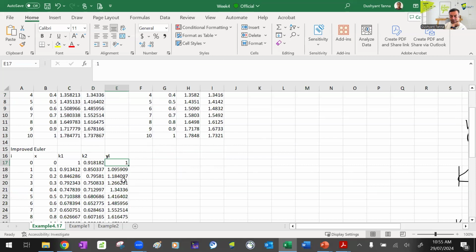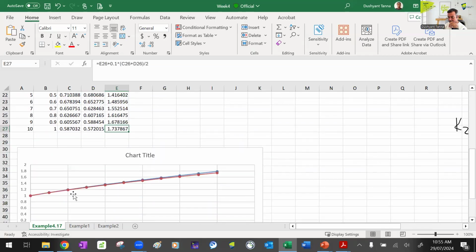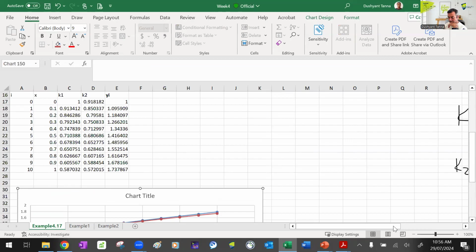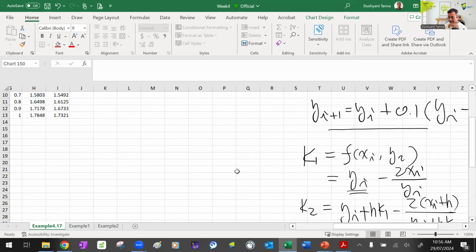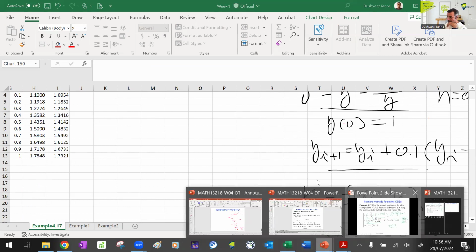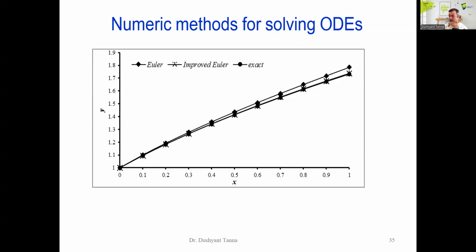So you got your K1, K2, and Yi, right? So that's using the improved Euler. So see, the Euler was 7848. Actual was 7321. Up here is actual 7378. So it's a lot closer, right? And then there is this chart which has already been pasted there. That's the same K1, K2, every calculation, everything. Right. So that was all the comparison for the value.